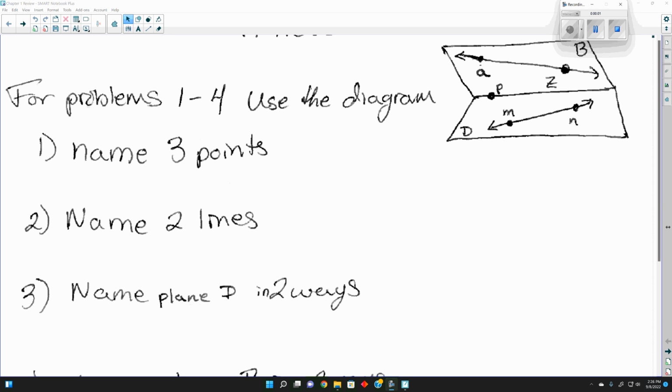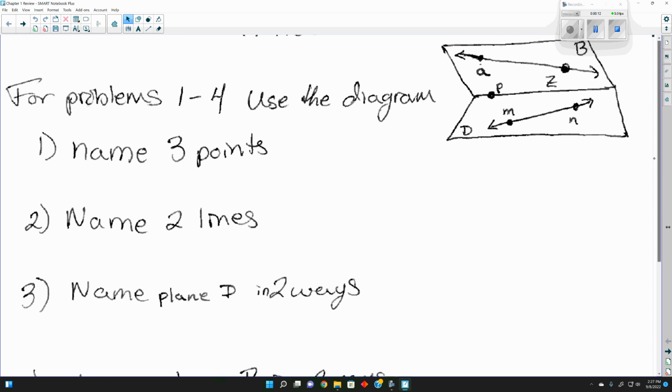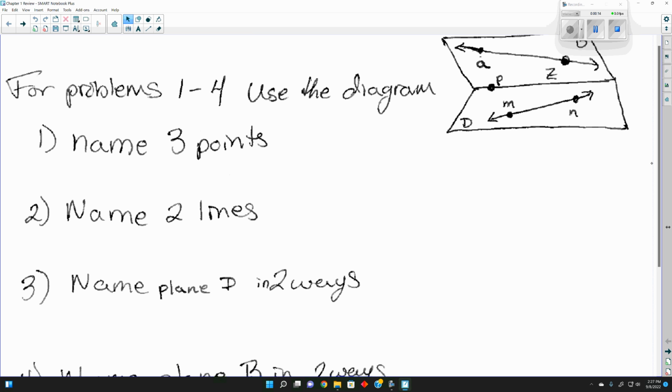All right, guys, we're going to go on and get started on the review sheet. So we're going to start off with questions 1 through 4. So looking at problems 1 through 4, are there any questions over these four problems here, or one of those that y'all want to look at in particular?